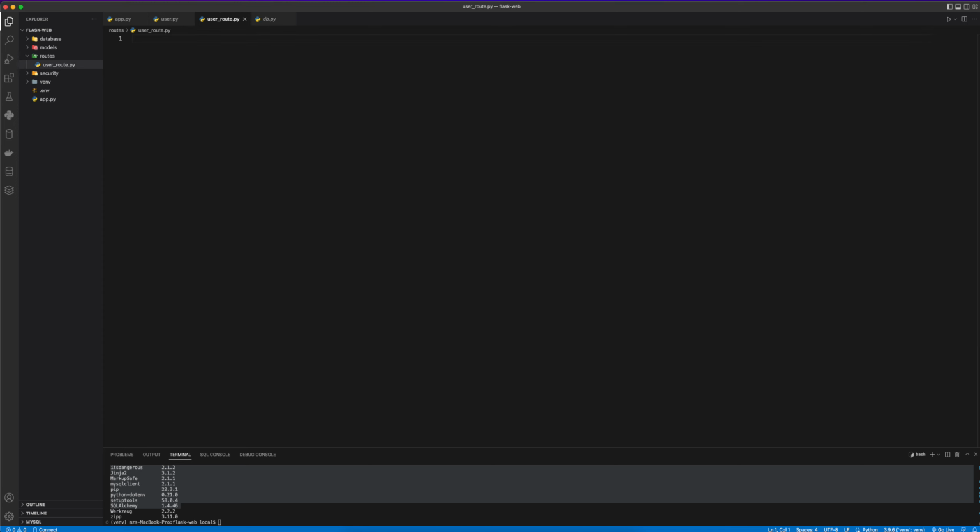User route, and of course this user route will do CRUD operations for the user. We can create some other routes, for example auth, and from here just auth_route.py.